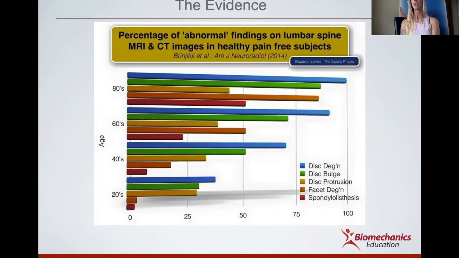Oh my gosh, I've got a disc bulge, and yet the correlation between an MRI and how they feel doesn't always translate. People can feel great and have an image that says they have bulges and all sorts of things going on, or they can be in absolute agony with actually quite subtle changes. So we're finding that pain doesn't always relate to degeneration or abnormal findings. It's quite an interesting concept that the MRI scan could itself create the problem, by somebody feeling like they can't move, and then they actually get worse as a result of it.